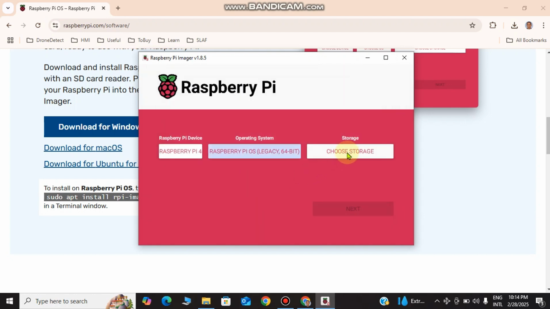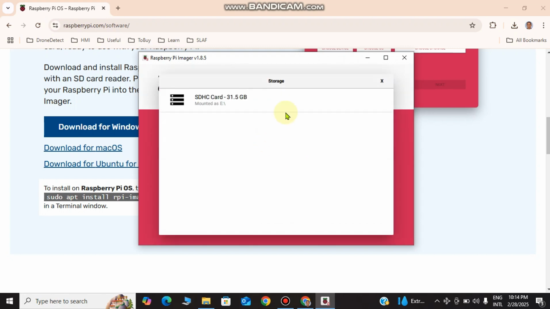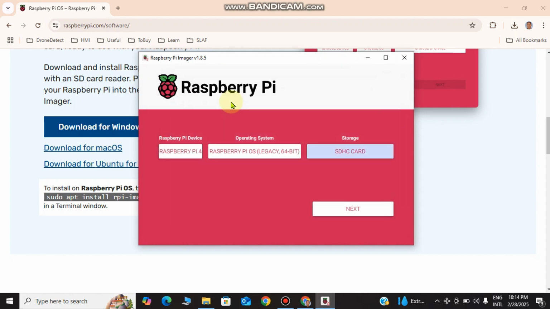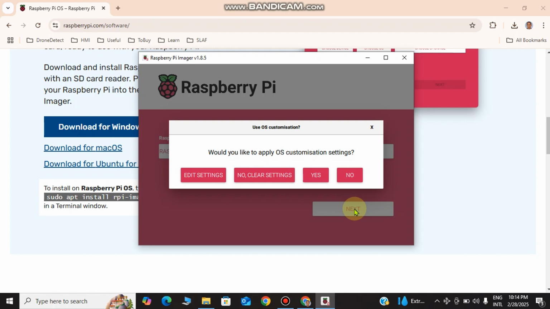and then you can choose your SD card. Click in here, and then your SD card will be shown in here. You can click on it, and then once your SD card is selected, you can click on next. And here you should click on edit settings.